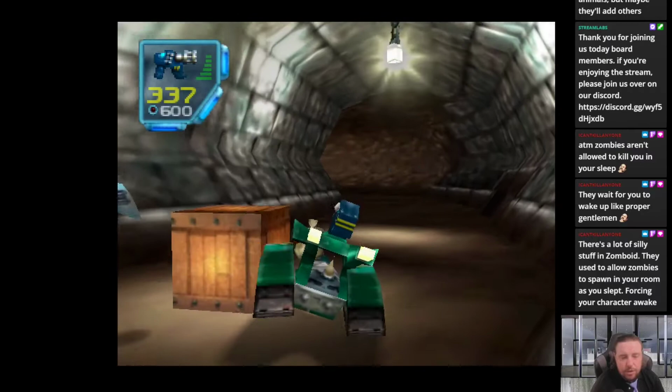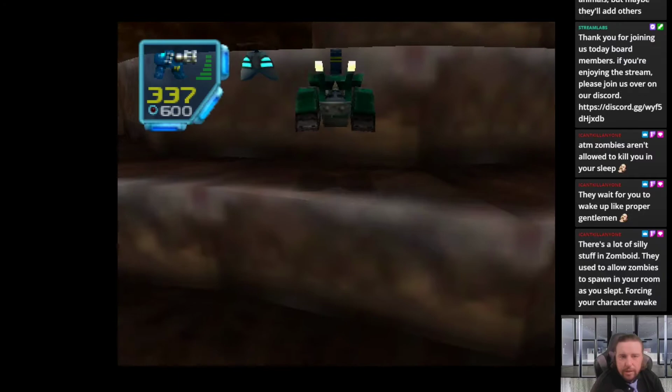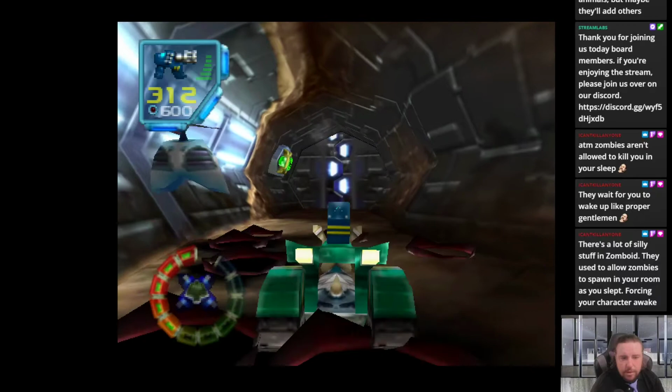There's still a lot of silly stuff in Zombie. They used to allow zombies to spawn in your room as you slept, forcing your character awake. Great. I have to do this all over again. More robots. Who doesn't love the robots, everybody? They don't drop any ammo or health. Hooray, robots!